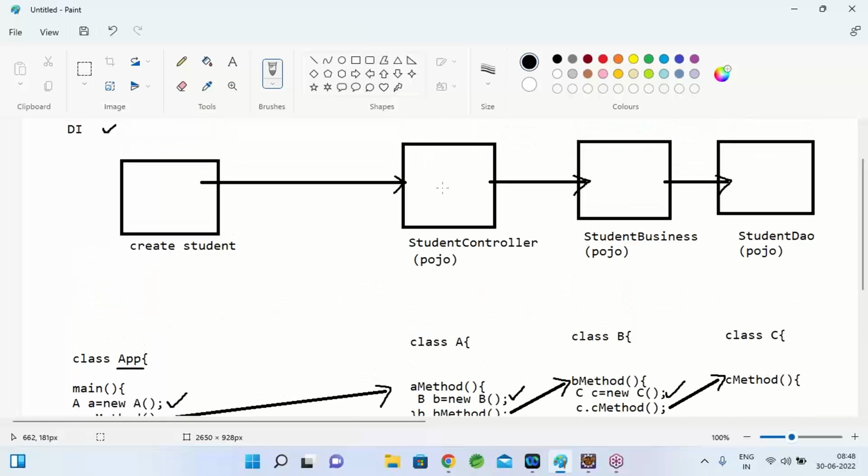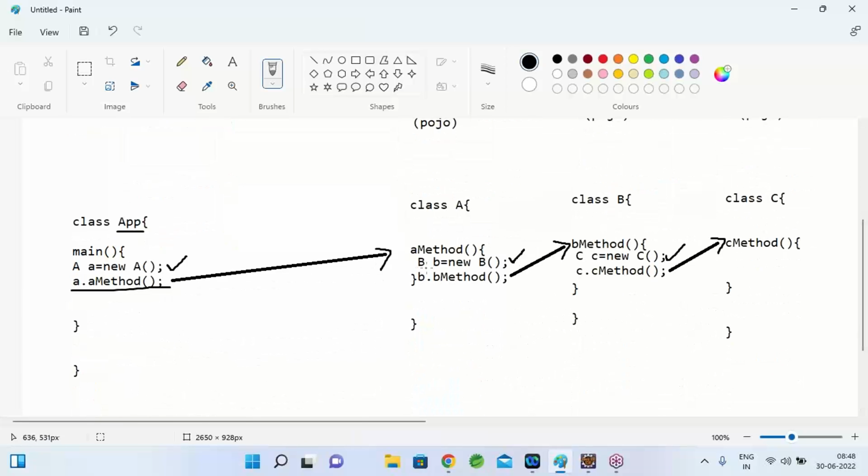Now if you consider MVC, here I have the controller. This controller has a dependency on the business class, and the business class has a dependency on the DAO class. So here we are calling the B class methods by creating a B class object, and C class methods by creating a C class object. Why am I creating a C class object here in the B class? Because my B class has a C class method dependency. This method has some code that I want to call from my B method. So that's why the C class C method is a dependency for my B class B method.